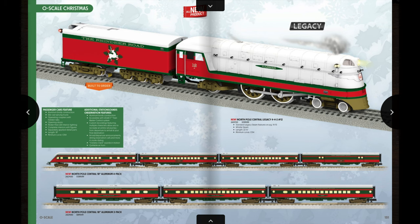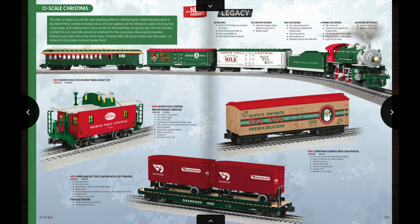Next up we have a really nice Christmas-themed set based on the Milwaukee Road Hiawatha — it's the North Pole Central Reindeer Road set. It's the North Pole Central number 12 offered at the top along with a three-car set and a four-car set of passenger cars to go along with it. The MSRPs for these are the same as the Milwaukee Road versions earlier in the catalog, so it's going to be a very expensive Christmas set. But if you really like collecting nicely-painted Christmas sets to run underneath the tree every year, this is definitely going to be a really nice and probably collectible set.